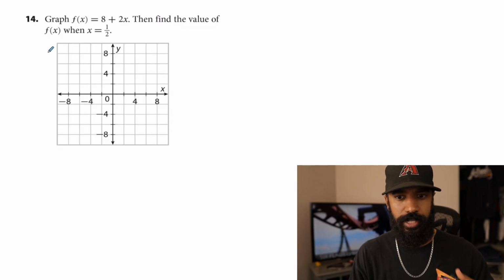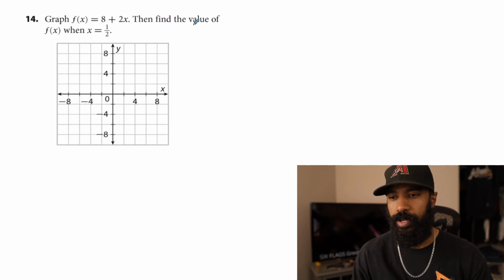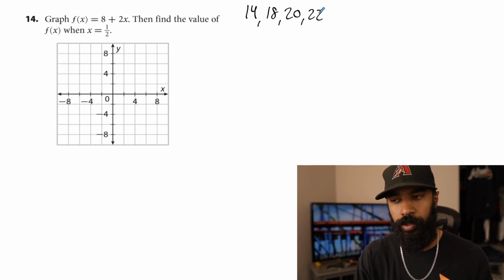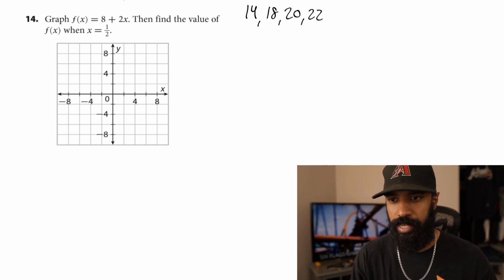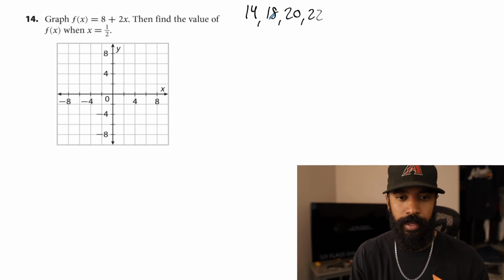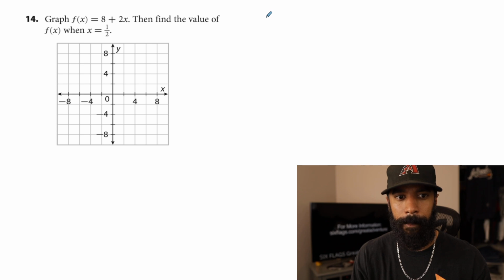All right, there used to be a number 13 here. I'm actually skipping number 13, going straight on to number 14. The rest of the numbers, I think there's 14, 18, 20, and 22. I'm only saying that because if you think that there's something missing in the video, you didn't miss anything. I skipped them. I'm only doing so many problems here.